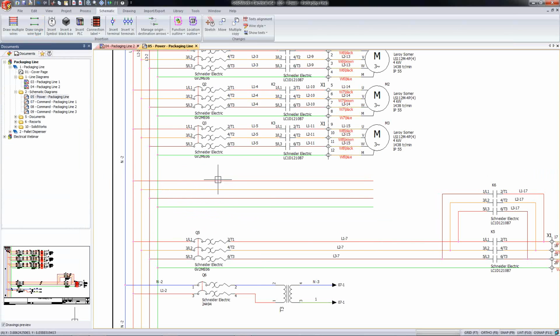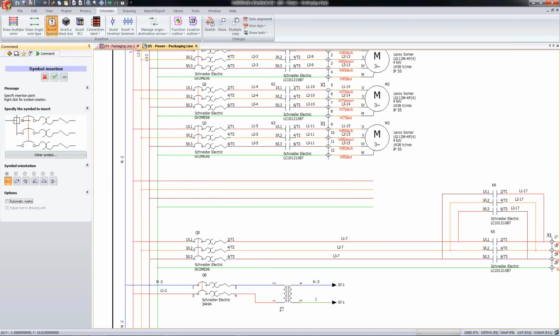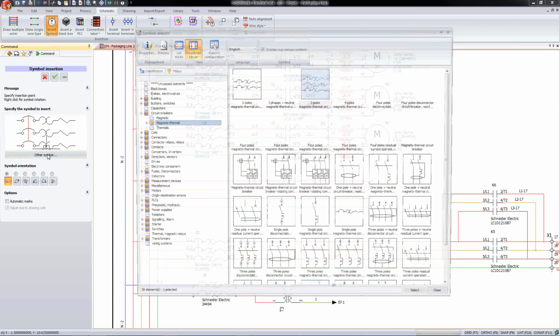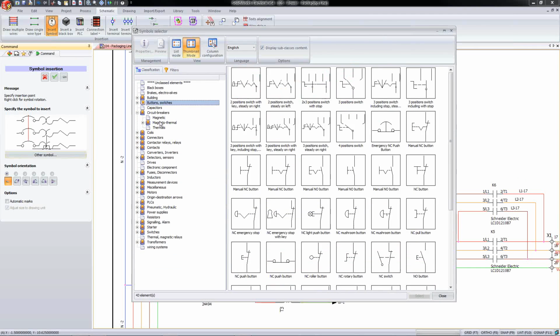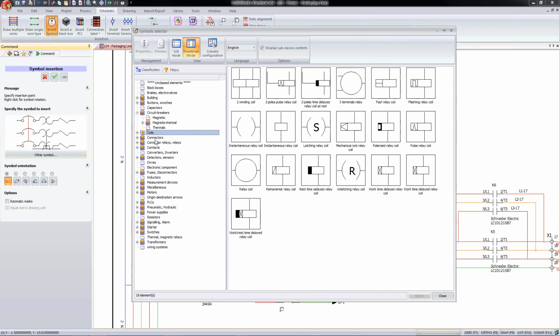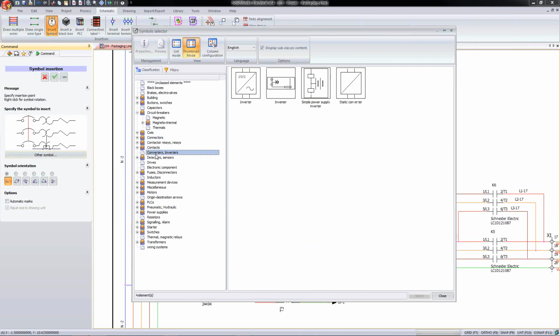Okay, so now we need to add in the circuit breaker here. And we're going to do the same thing that we did in the planning, but you're going to see these symbols are going to be different, right? Because we're delving into the schematic and we're no longer planning. So it automatically knows that, and it allows us to pick from your standard symbols that you would use as an electrical engineer, right?